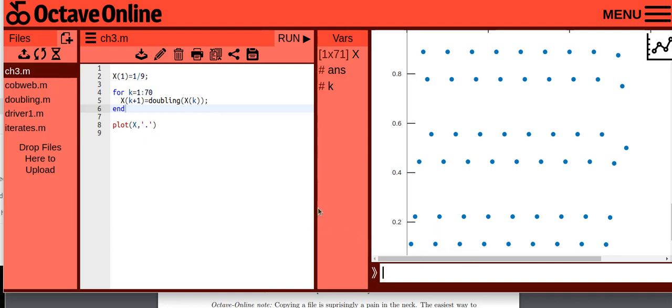1/9, 2/9, 4/9, 8/9, 16/9... 16/9 isn't the output of the function, right? It goes back to 7/9, and then it goes to 14/9, which is 5/9, and then 5/9 goes to 1/9. There it is. So how many points was that?